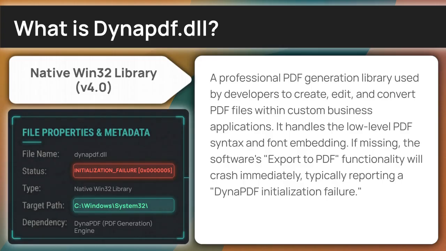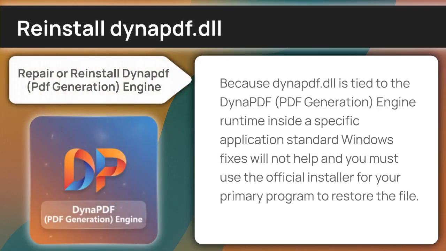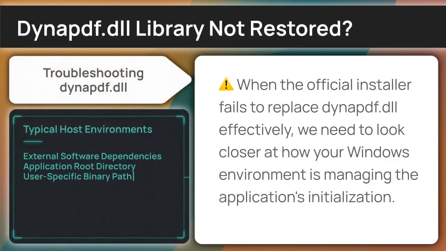Now that you have the context, let's move into the repair process with a fresh installation. Because the DynaPDF engine DLL is tied to the DynaPDF PDF generation engine runtime inside a specific application standard, Windows fixes will not help, and you must use the official installer for your primary program to restore the file.